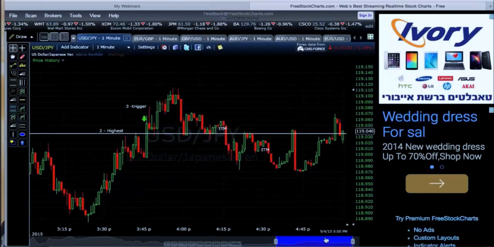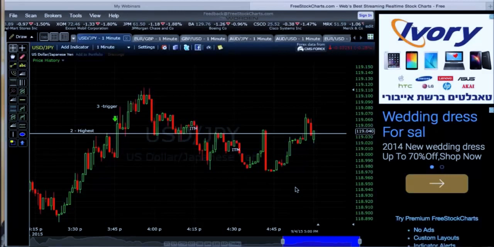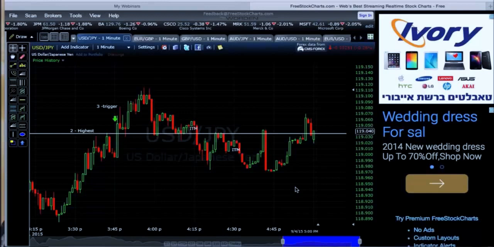So here you can see that I traded on a 3 hours price history. Overall, both calls and put, it gave me 3 ITMs over 2.5-3 hours trading, which is awesome. That's it. Pretty simple, pretty straightforward.